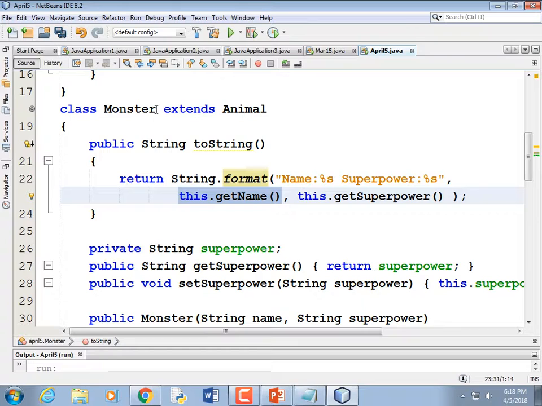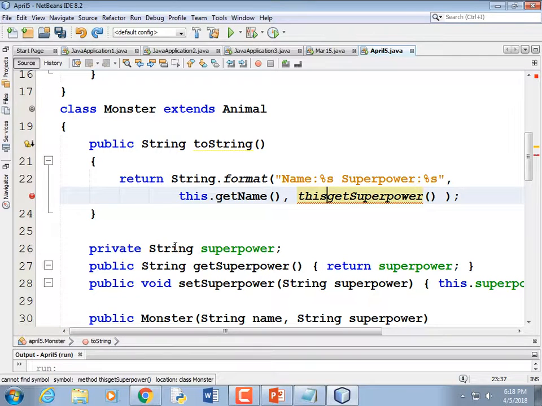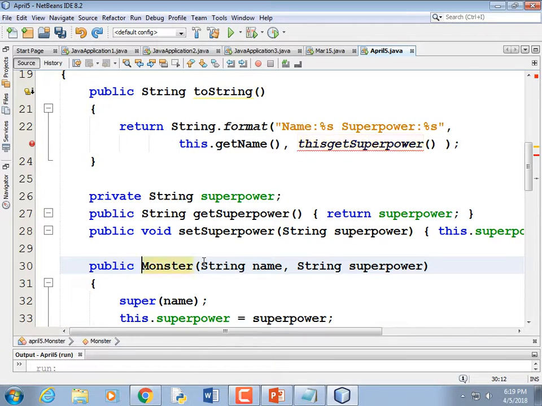What if you wanted to make a class that you could not instantiate? Could we change this to protected so that we could not create a monster? This is just an experiment on my part, and we're not going to mess with it very long. But if I make, no, not toString. If I make the constructor for monster protected, I've messed this up.